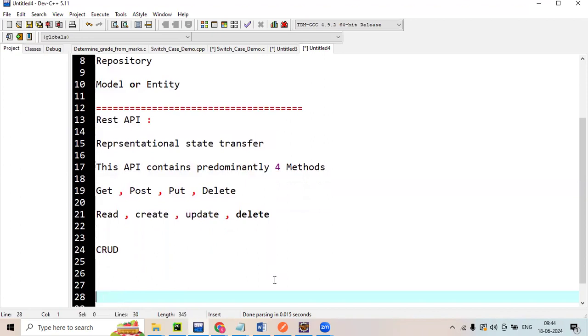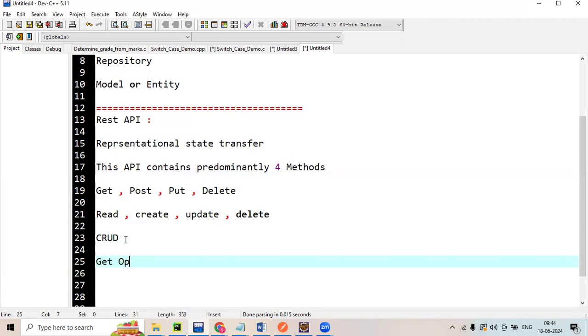Now I'll tell you why that is called read, why that is called create, why that is called update, delete, something like that. So let us see about the GET operation.